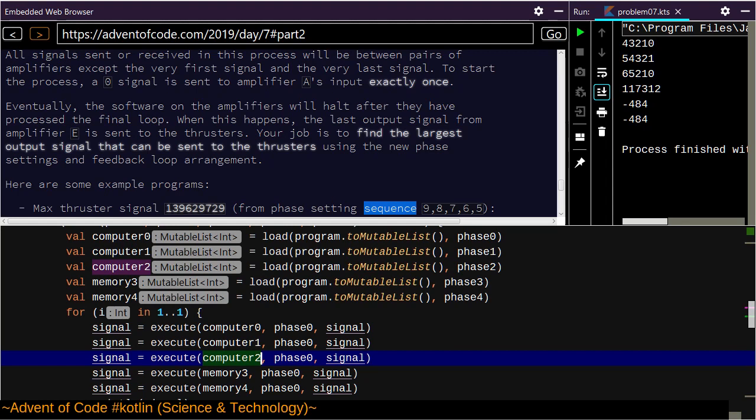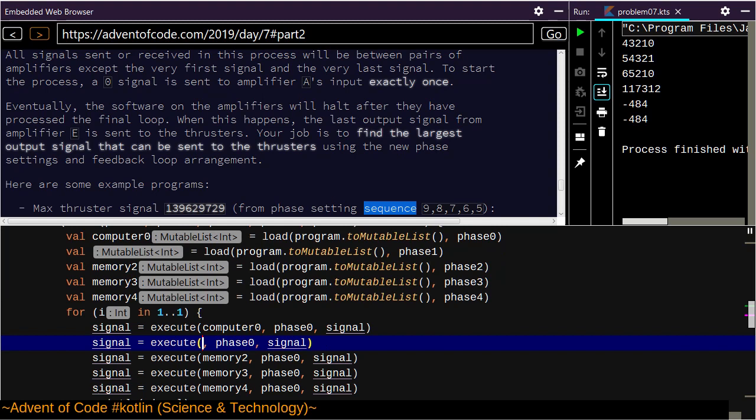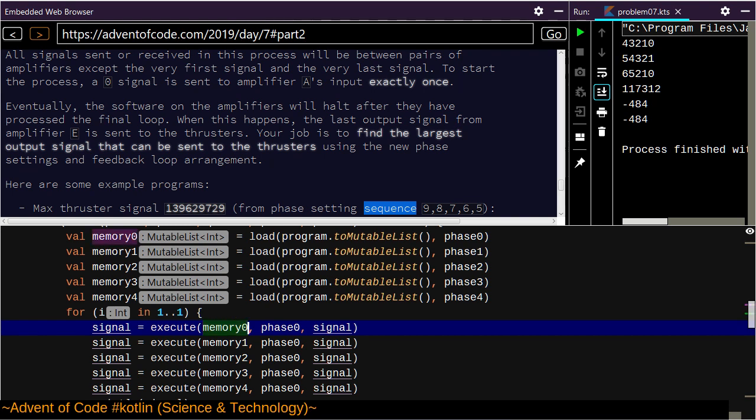Eclipse. Eclipse has a slightly different behavior, which is honestly far more complicated than this. Alright, signal. I print out signal there, get a -484.